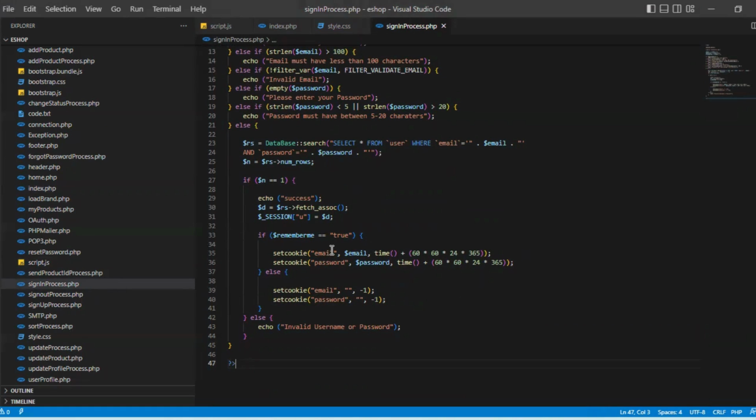Before the format, let's check what these two things are. For the email, I have told it to select $email, which means my email should go. And I have given the time, meaning the expiration should be 60 seconds, 60 minutes, 24 hours, and 365 days.